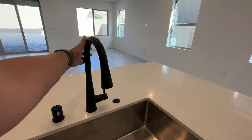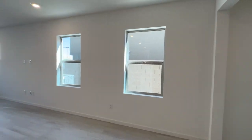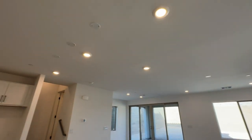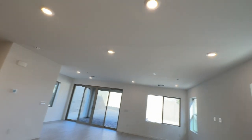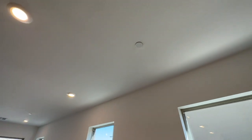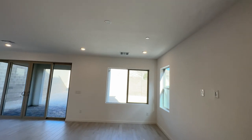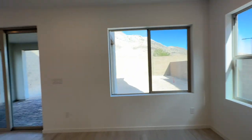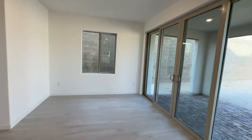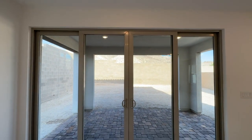The black matte hardware extends to the doors, along with all the recessed lighting they have in here. It also came with three pre-wires for pendant lights. Those are your fire sprinkler lines right there. This area is also pre-wired for a ceiling fan, and then you have your seating area with the Smurf tubing.